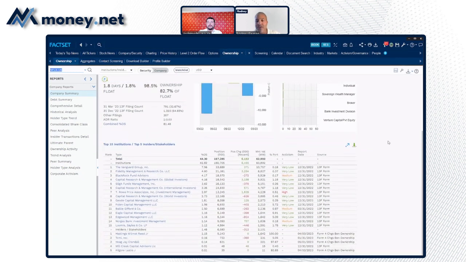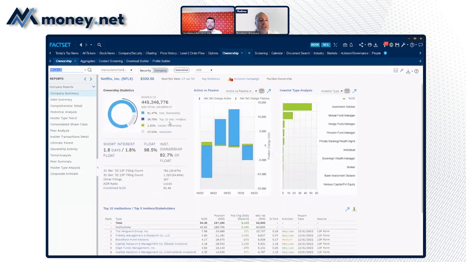You see here are your 13F filings. We have new 13F filings coming out on May 15th, 45 days after the quarter close. This is showing me what all the institutions have done. It gives me the breakout of the short interest, shares outstanding. I mean, this is what I've been using. You know, it's my cockpit.